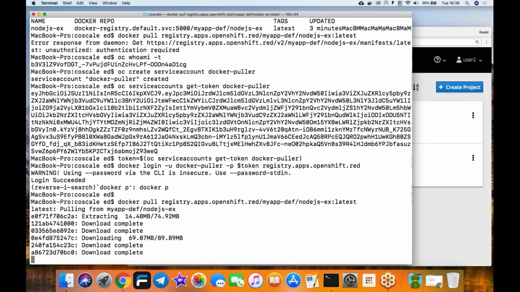There are other tools like Skopeo, which enable you to copy containers from one registry to another registry, so we might want to use that. And while you're using Skopeo, you can also get it to sign your images as well. So it will pull the image, sign it, and then push it back into another registry for you. Okay, and so with that, I'm going to hand back now to Sam.